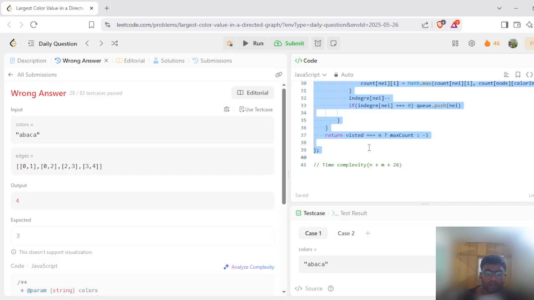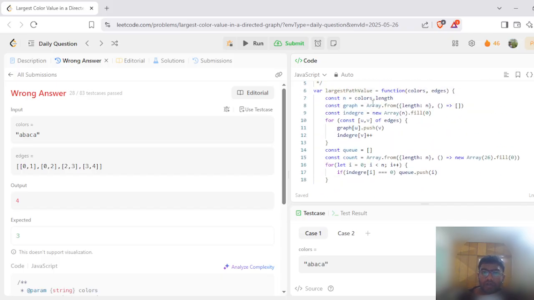So let me see what's the error here. So in colors dot length, okay.